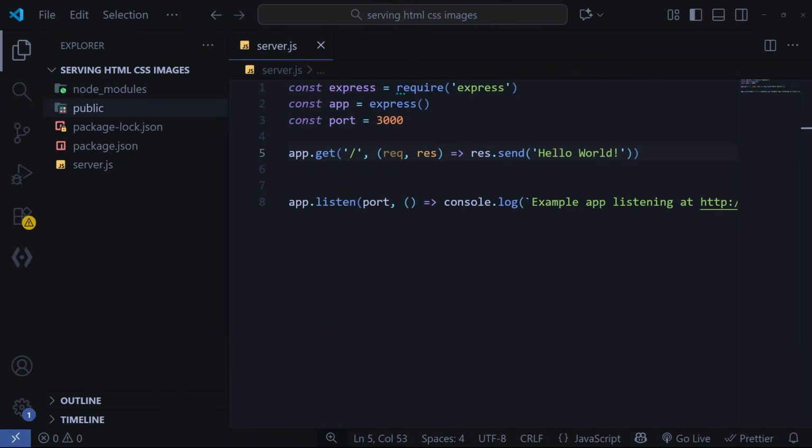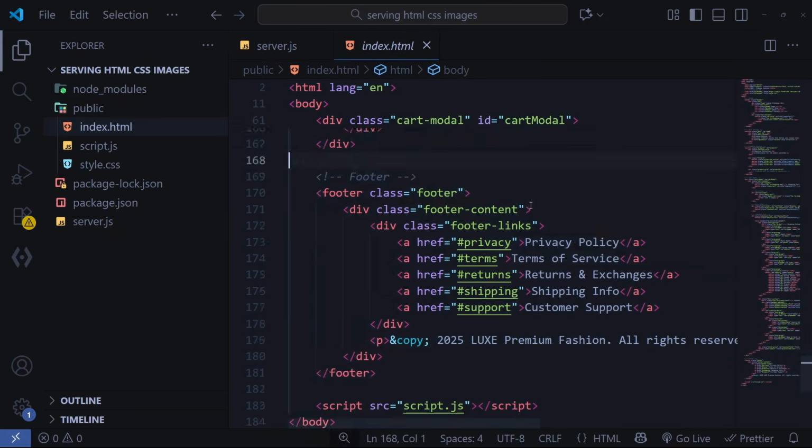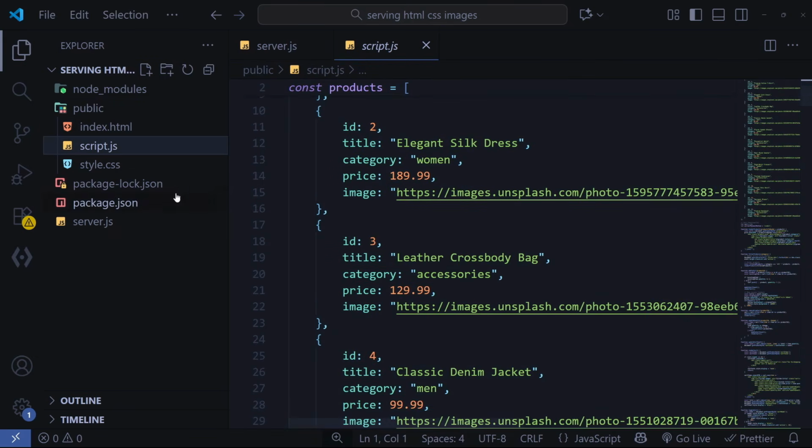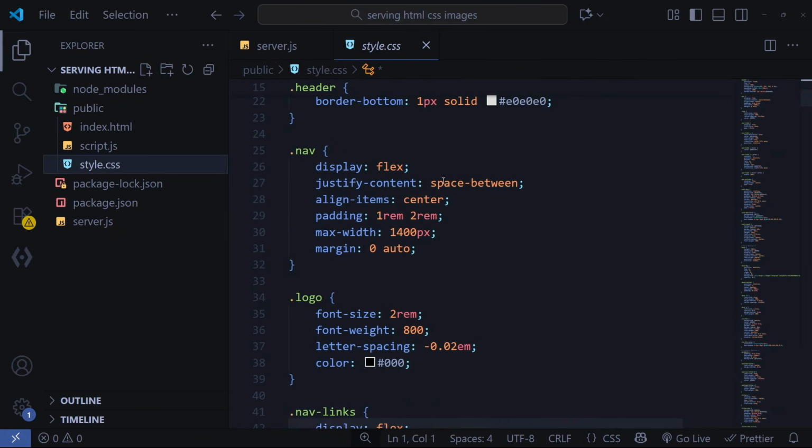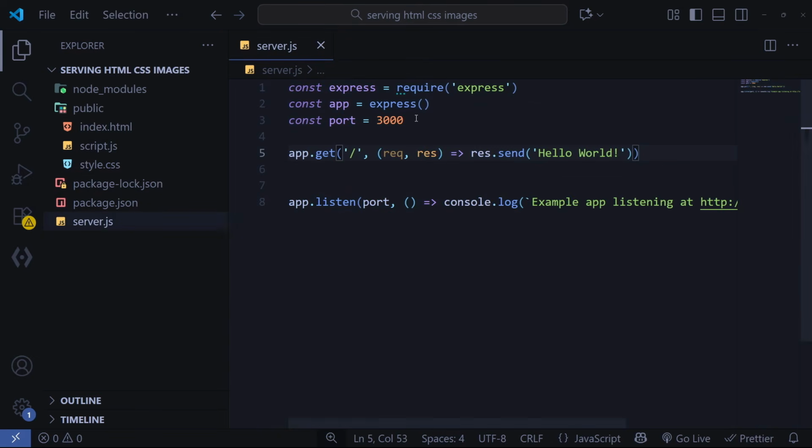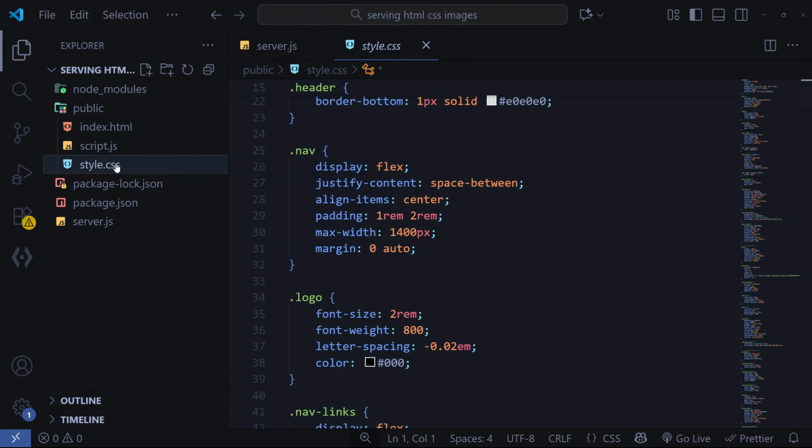So what I'm going to do here is I have one of my projects that I've already put in one of my streams. So I have a project right here. I'm just going to drag it, and I'm going to put it inside our public folder. So this is an index.html and script.js and style.css. So this is code that I've already put in one of my live streams. It is the stream of the clothing brand website that we made on stream.